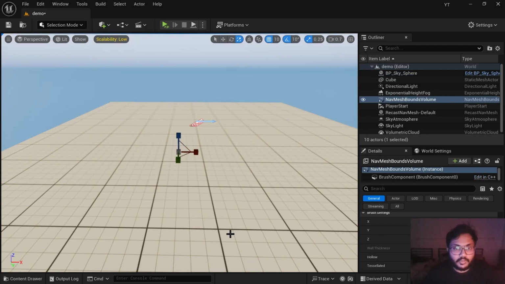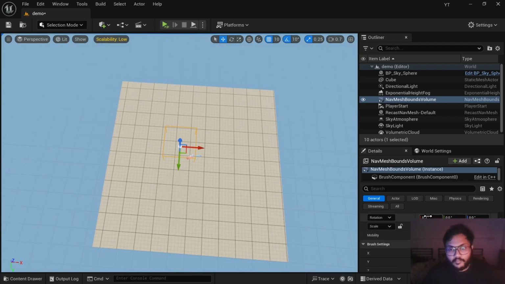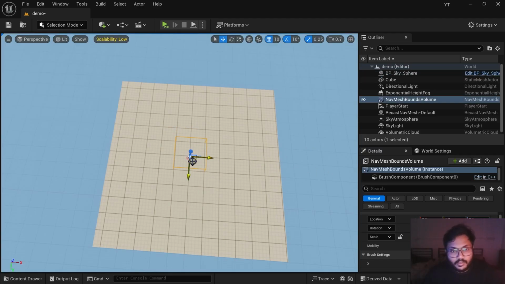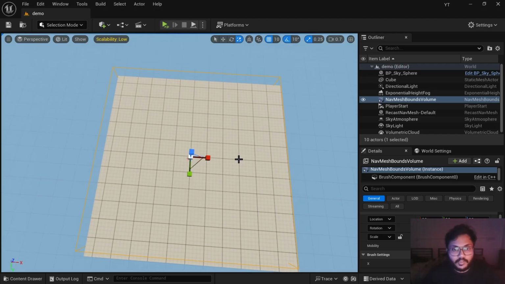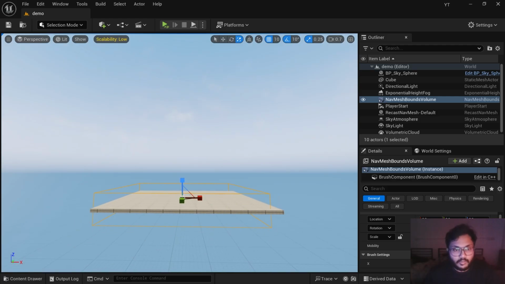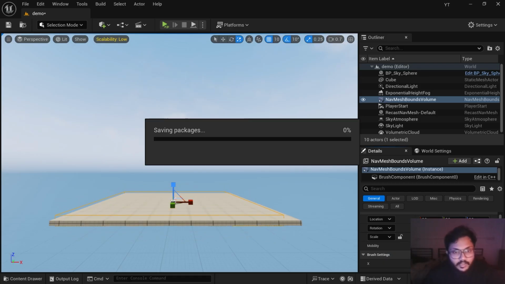Here I can zoom out, keep the location to 0. I will also select this and scale it in this direction like this. Then save it. Then I can zoom in. I can see it here. I can make it small by just keeping it small and then saving it.